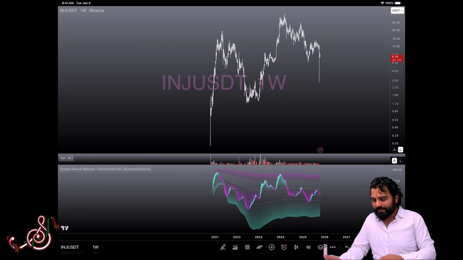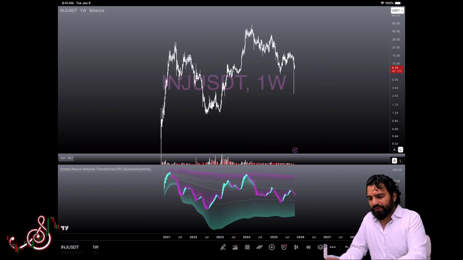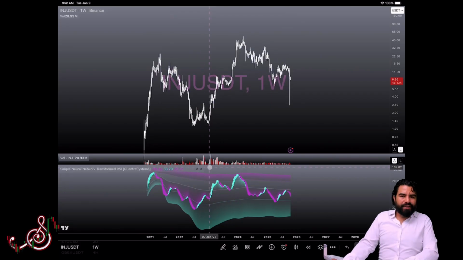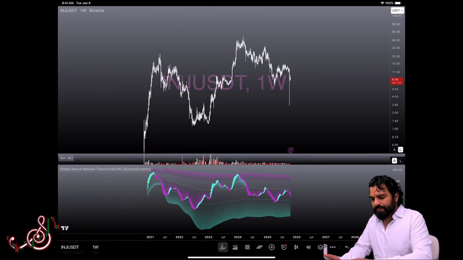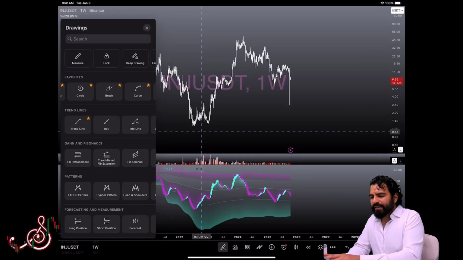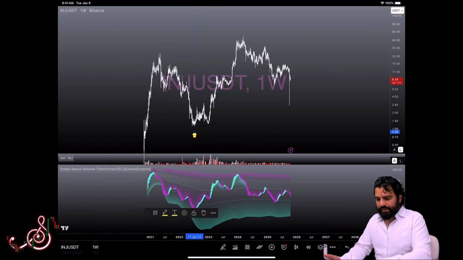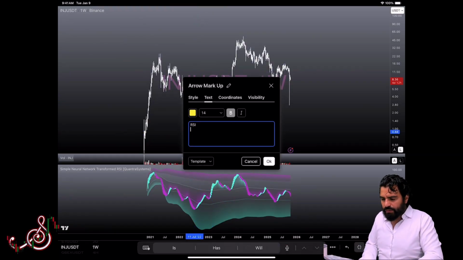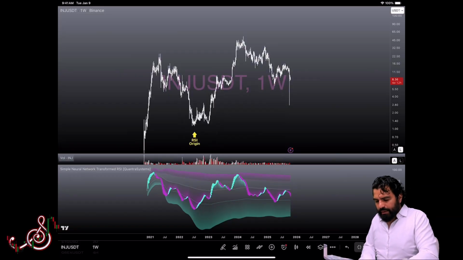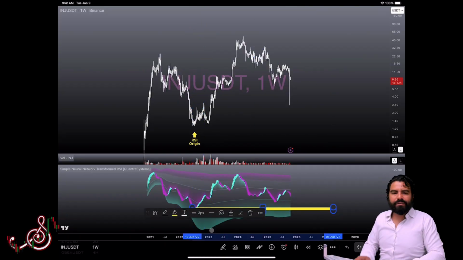So here we've got INJ, and I'm going to show you the principle that I'm looking for. In RSI, if this is an origin point, we're going to mark that as our origin point, and I was building this chart. I'm going to pick the bottom here and write RSI origin, and then I'm going to mark the price base in the same exact area at the color change. It's going to be right there. We're going to extend this out, and then we're going to be using this as a signal.